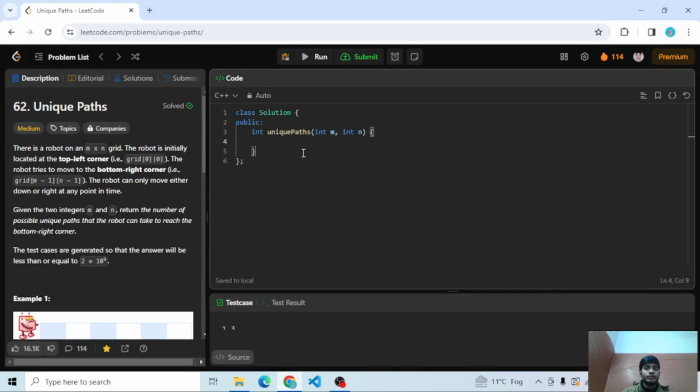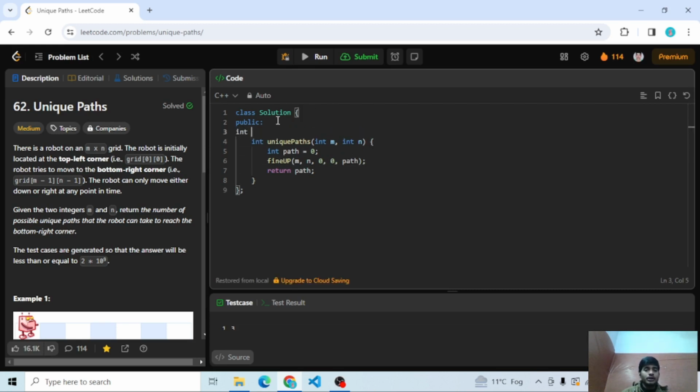So let's code it. Basically, we have to return total number of path. So we will return path. Now we have to calculate the total number of path. So first we will define int path equal to 0. Now we will call a function which is recursive. So find unique path, which will take m and n, 0, 0 and path as an argument. 0, 0 is i and j which is index.